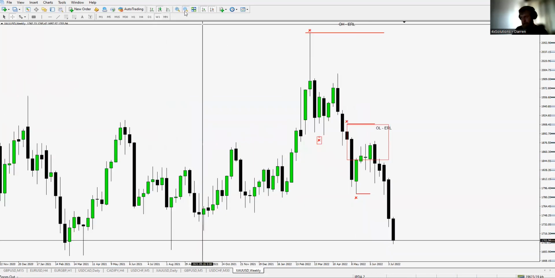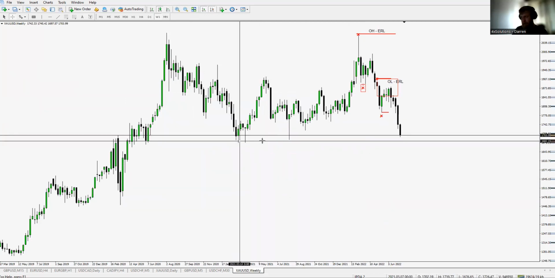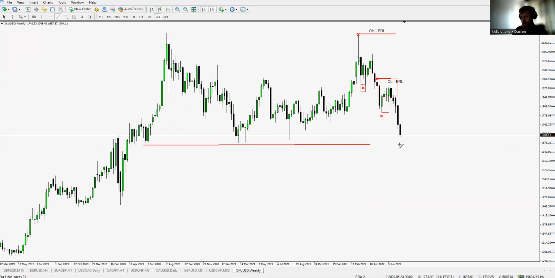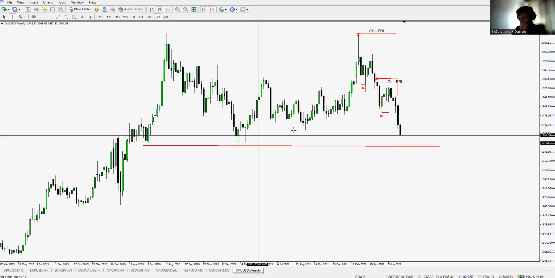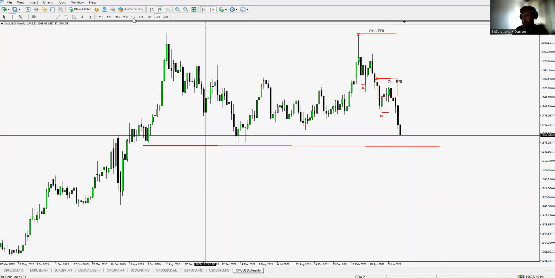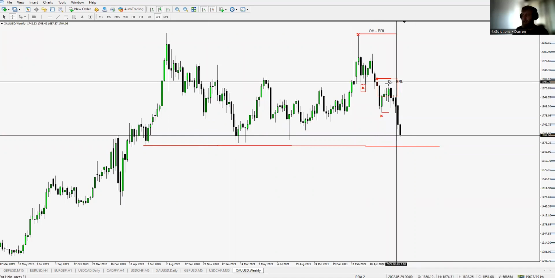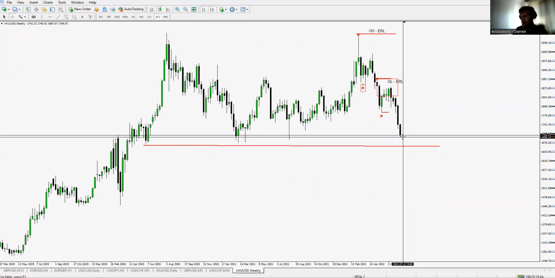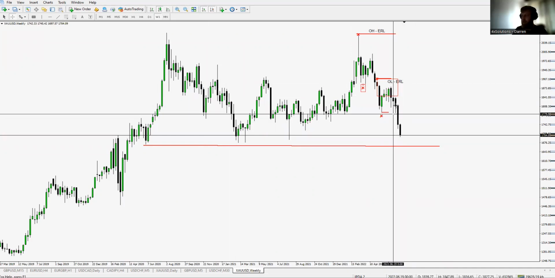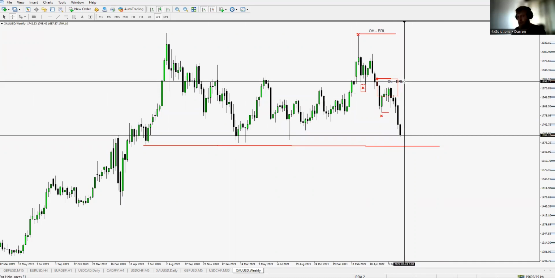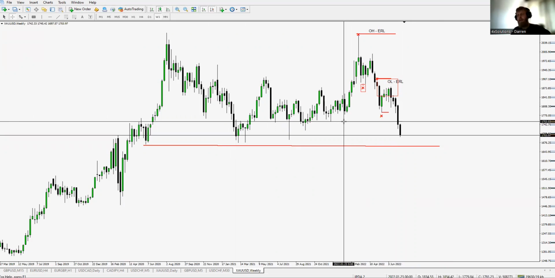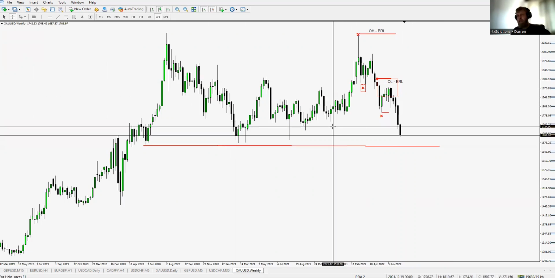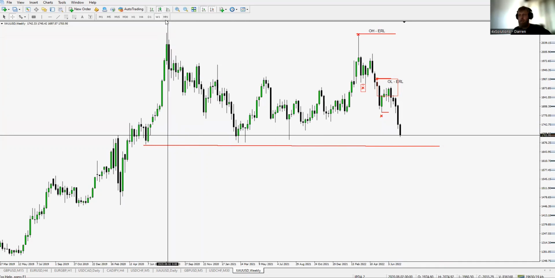There's no reason to buy this yet, because it's probably targeting these lows over here. There are equal lows, so there's a draw on liquidity over here. It's very unlikely that we're going to get any sort of bounce before it takes these lows. But I'm just saying that when you're targeting internal, you're going external, and when you're targeting external, you're going internal. Yeah, sure, it can go much more than you predicted, but understanding that is our baseline.